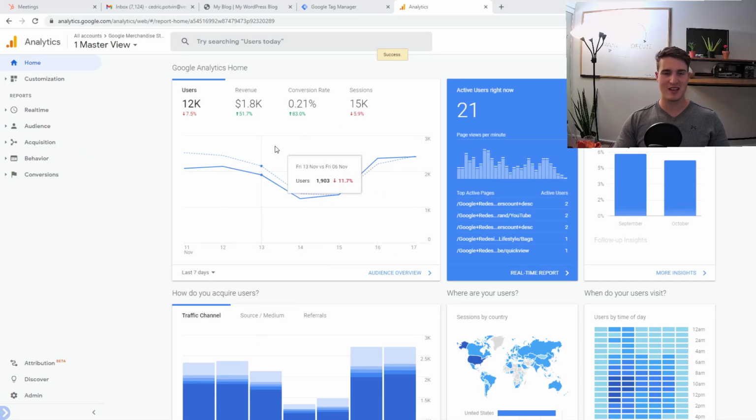So here I am in Google Analytics. And obviously, if you just created your account, it's not going to look like this. I've also decided to not include the part where I create my account, because I feel like that's a really easy process. If you're able to just follow instructions, you should be able to create your Google Analytics account with no problems. All you have to do is navigate to analytics.google.com and just follow the instructions, which is basically just giving it a name and putting your domain. And that's basically it, I believe.